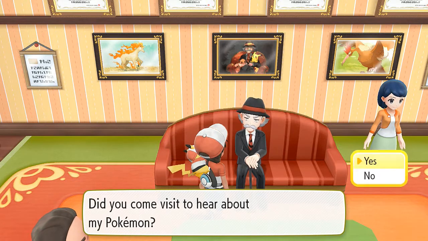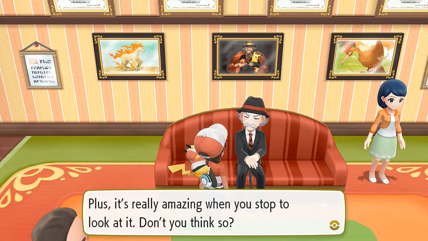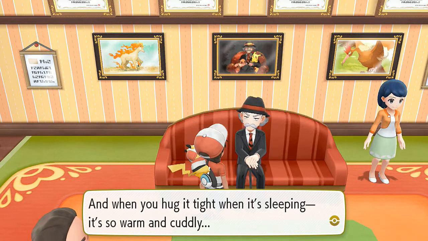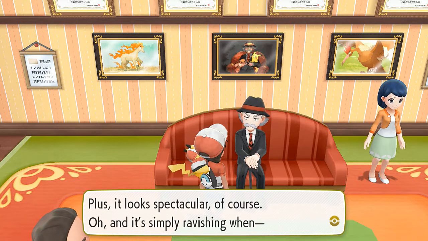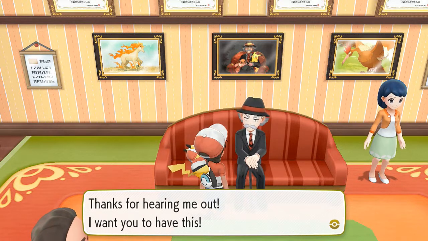I'm the chairman of the Pokemon fan club. I raise more than 100 Pokemon. I'm very fussy when it comes to Pokemon. I surely am. So, did you come to visit to hear about my Pokemon? Yes. Oh, you see, my favorite Rapidash is the cutest. It's so cute and lovely and smart. It's almost too much to take. Plus, it's really amazing when you stop to look at it, don't you think? Oh yes, its looks are stunning and its heart is so kind. You can't help but love it. And when you hug it tight when it's sleeping, it's so warm and cuddly. Plus, it looks spectacular, of course. Oh, and simply ravishing when. Oops, look at the time. I kept you too long. Thanks for hearing me out. I want you to have this.